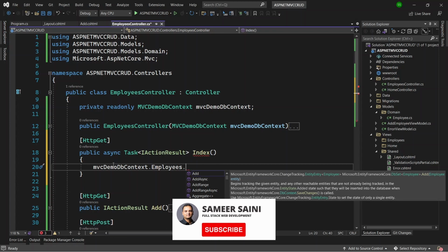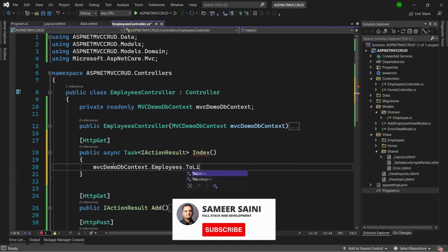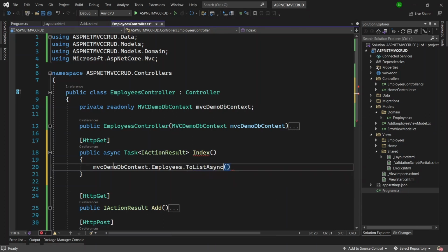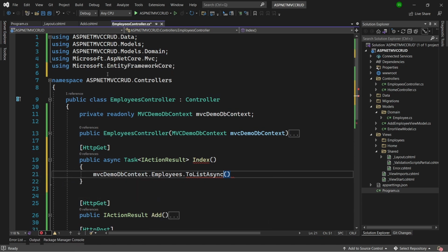And then we want to get all the items. So I'll use the ToListAsync method, which is not available to us right away. So I'll use Ctrl+. and import this library using Microsoft.EntityFrameworkCore. And now because this is an async method, I will use the await keyword on it.